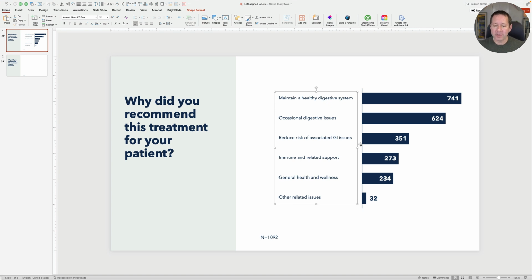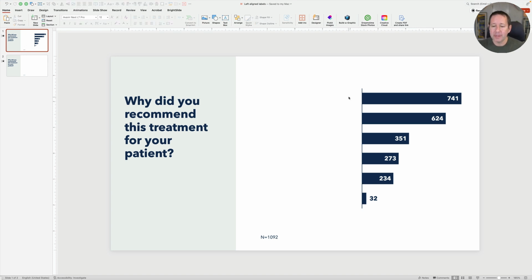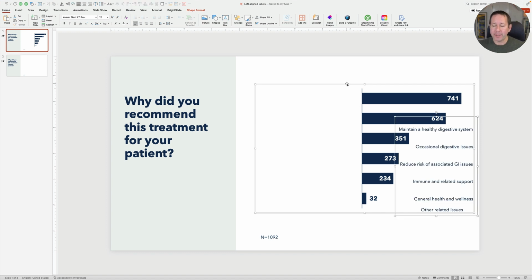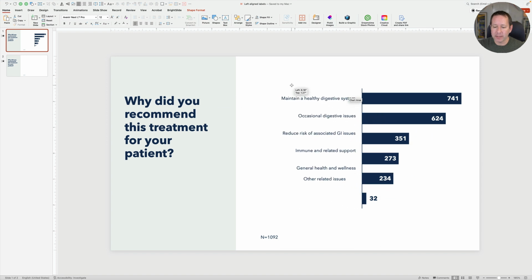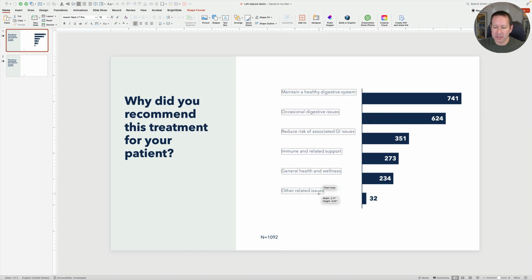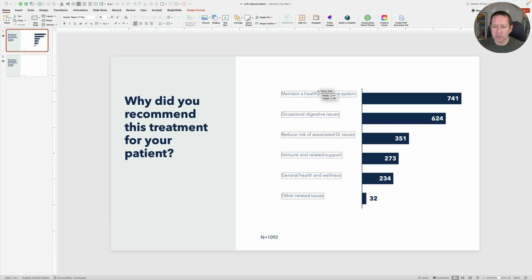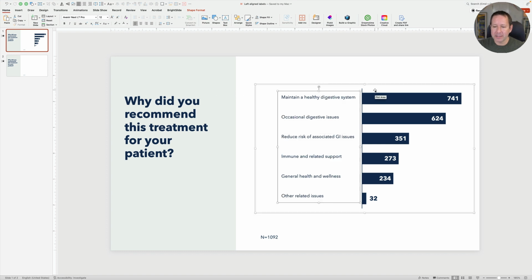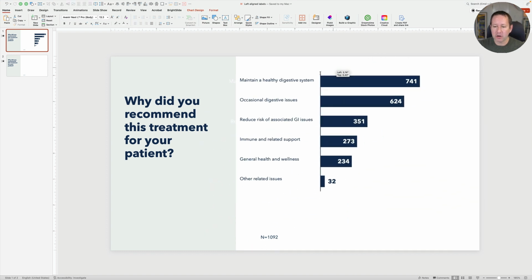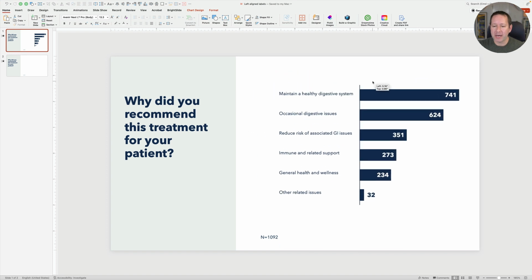If you want to make this one whole, you can cut them, select the chart again and paste it, and that will paste it in the chart itself. You'll still need to move things around a little bit, still maybe need to resize some stuff, but once you do this, everything is now contained in the chart itself, so they'll move together as a unit.